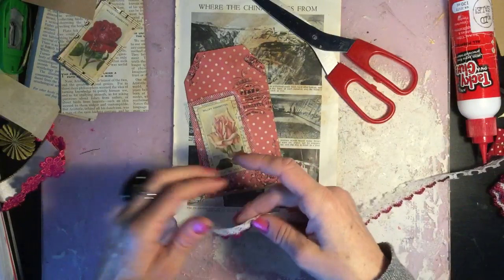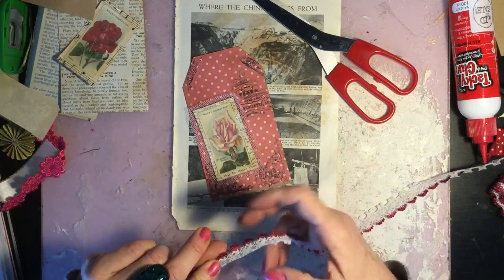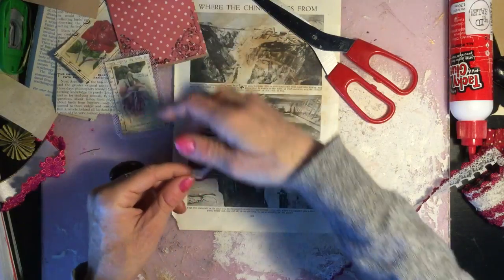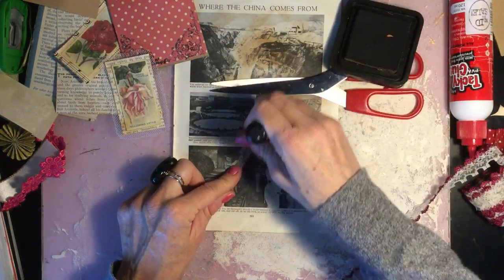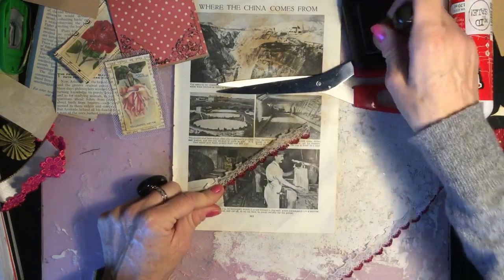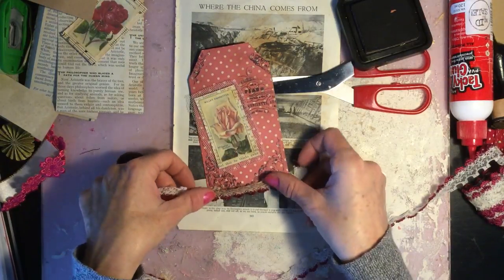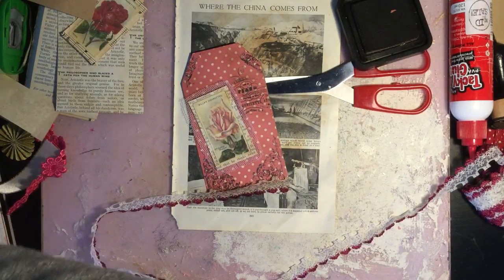I'm going to distress ink now. I've brought along this lace because I thought it would go quite nicely on here. I don't think I've coffee-dyed this — it still looks quite bright — but sometimes if the solution isn't that strong it can look quite pale. I'm going to distress ink along this so it looks a bit darker. We could also have a bit of sheet music in the background.